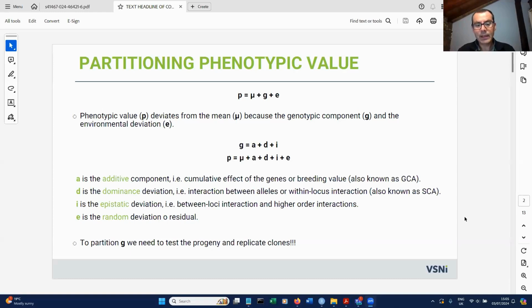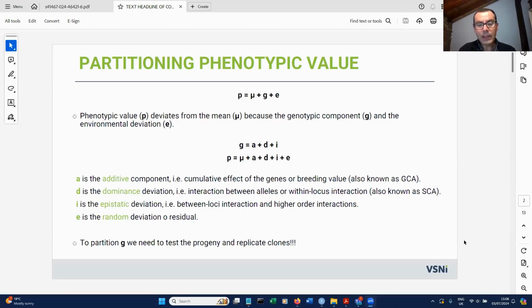This is not something that is very easy. It requires specific data, and particularly in plant breeding, this is a little bit easier because what we need is to test the progeny of specific crosses of parents, and in this case, a male has to be crossed with several females and a female with several males, unless you have a nice deep pedigree that has crossed different individuals through the past. But also you need clones, and these clones need to be replicated. The reason for this replication is because we need to split the genetic effect from the error effect or from the residual. So they are quite demanding on the types of data.